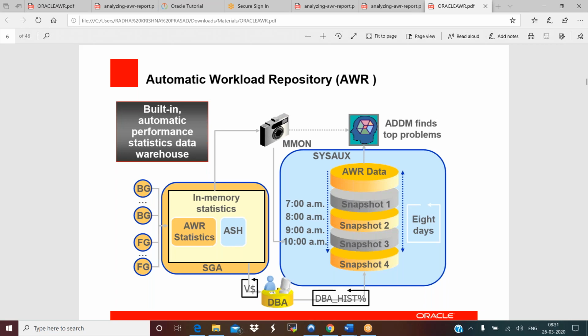Okay, so the last point: from a performance testing point of view, you will tune SQL statements. You will see which SQL statements are taking a high amount of time, and you will tune using the SQL Tuning Advisor.